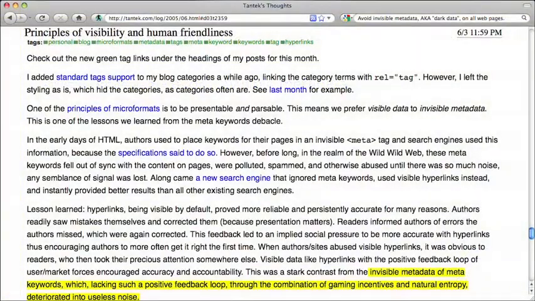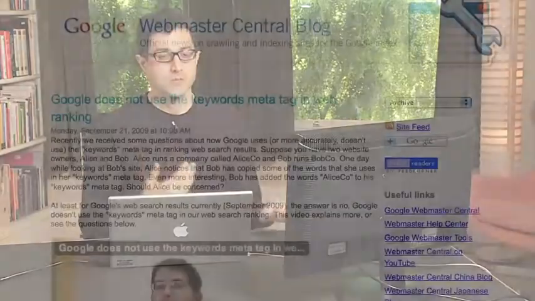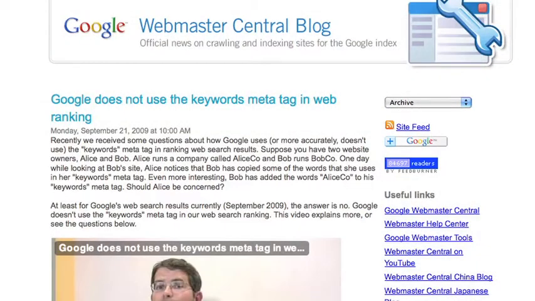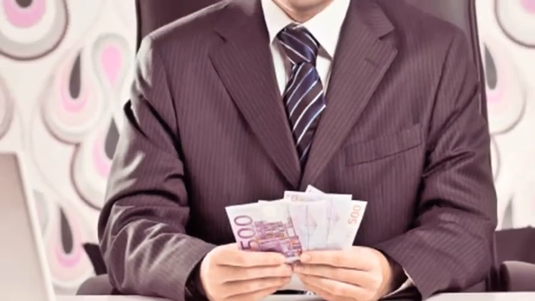And if there's one lesson that we've learned over the past 10 years, it's that invisible metadata should be avoided because it's a waste of time, it gets corrupted, it rots over time. There's tons of documentation that describes why invisible metadata has failed. In fact, the top search engines like Yahoo and Google ignore meta keywords, for example. And yet you find tons of SEO snake oil salesmen just incorporating that into their pitches and what to do to your pages.